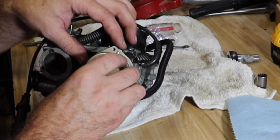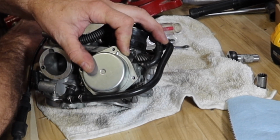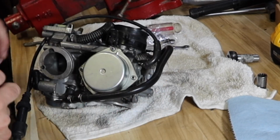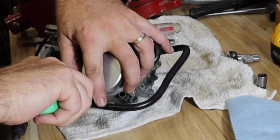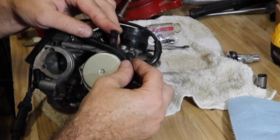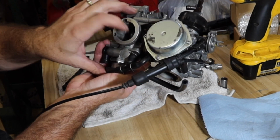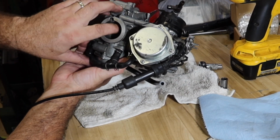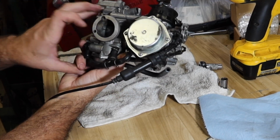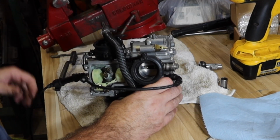I'm calling it a jet. I have no idea. It's a passageway for, I'm guessing, air. The vacuum we were talking about. I'm sure it has a different term. And then that side should be complete. So you can see that that moves up and down easily, no problems. So that should be pretty close.